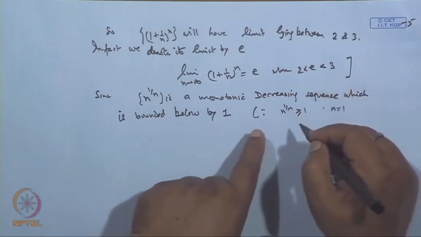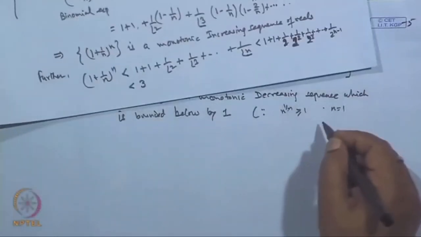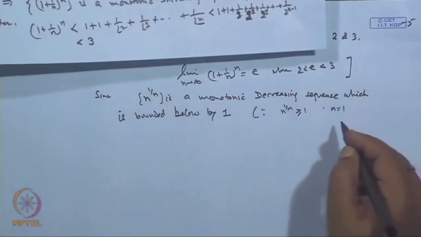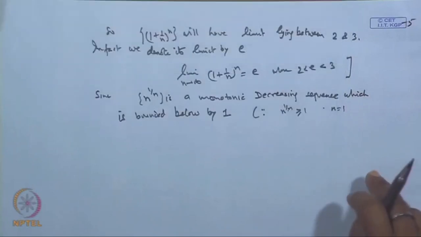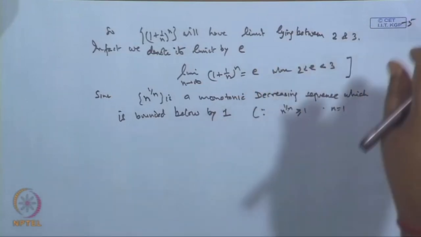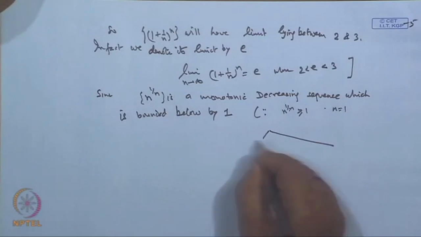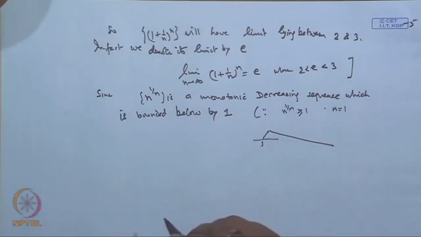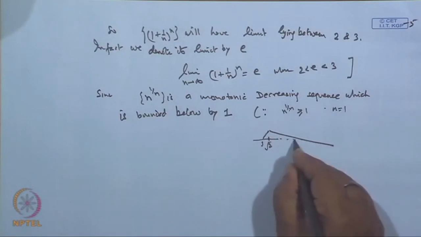After 3 it is decreasing, is it not, n to the power 1 by n, because this is decreasing for n greater than or equal to 3. So after 3 this is a decreasing sequence, but all the terms will definitely be greater than 1. Did you get it or not? But you cannot say that for n equal to 1 and 2. For n equal to 1 and 2 it increases, clear? But from n equal to 3 onward, it decreases. So it is just like this, it goes like this and then decreases, okay? So this is 1, this is 1, and here is something, 2 to the power 1 by 2, the square root of 2, and then it keeps on decreasing and decreases to basically again 1.